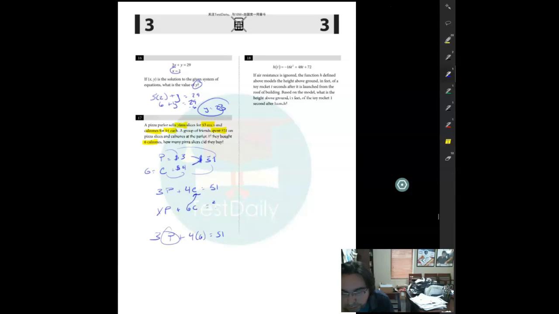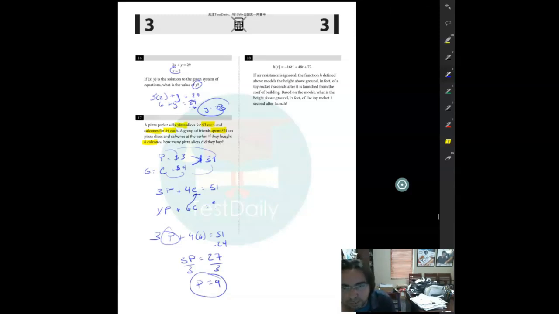So that's going to be 24, so minus 24. So 3p equals, what is that going to be? 27. Yeah. So divide by 3. So I get p equals 9. So yeah, I get pizza equals 9 there. So not a complete system of equations, really. It's more of a linear equation that we have to solve.